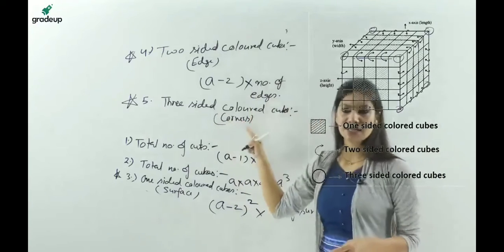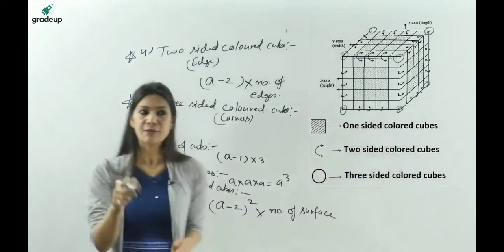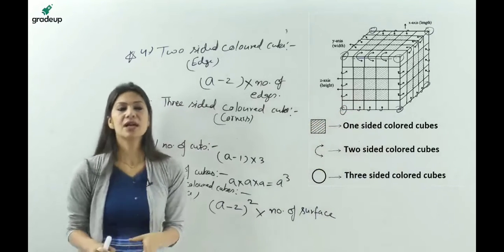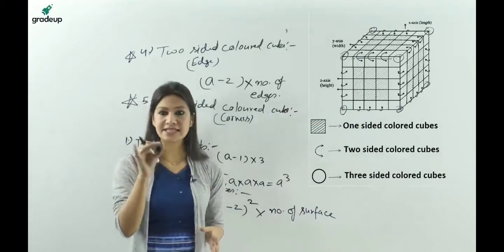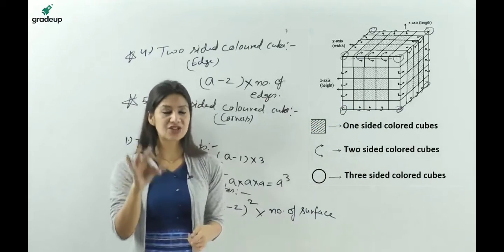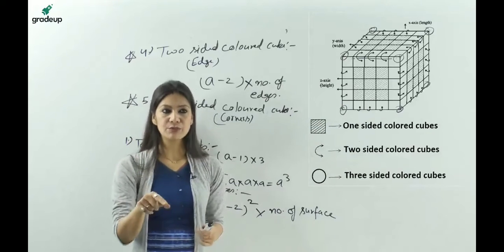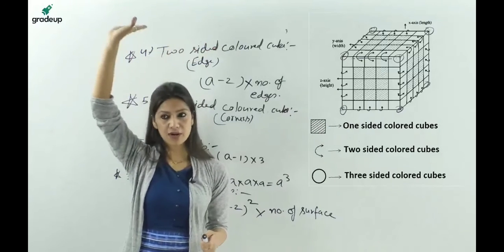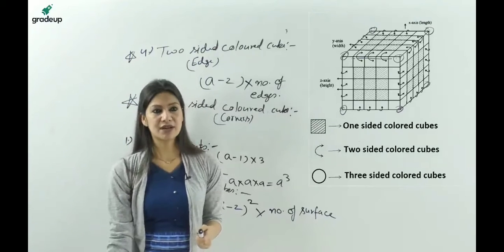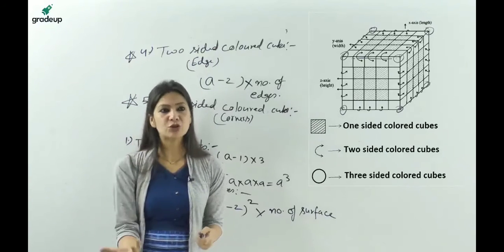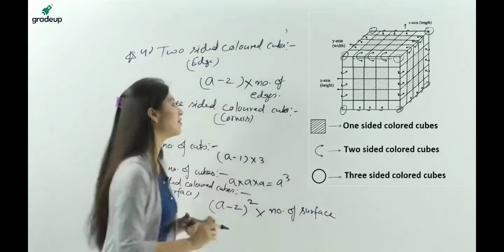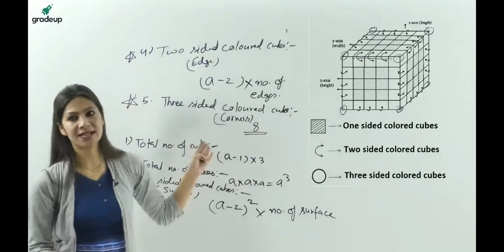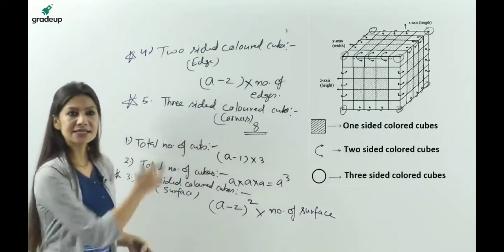And to understand this, you don't need me or this example. You can check from the room where you are sitting. Can you see? Please check. In your room, you have four corners in contact with the upper wall, and four in the bottom one. So overall we have 8 corners, and definitely we will have 8 three-sided colored cubes. That's the value of three-sided colored cubes. Is that clear to you?